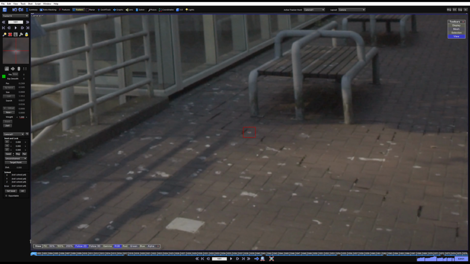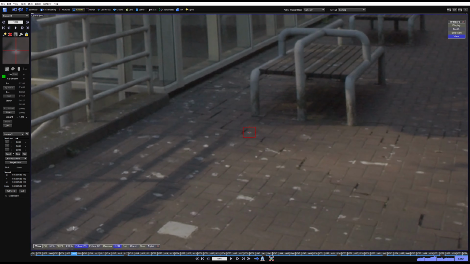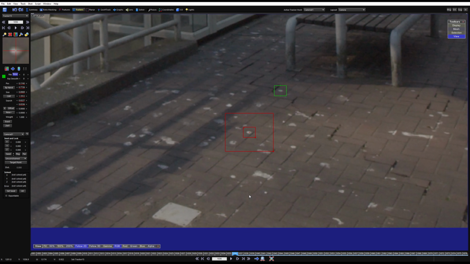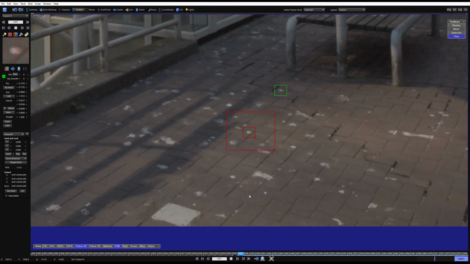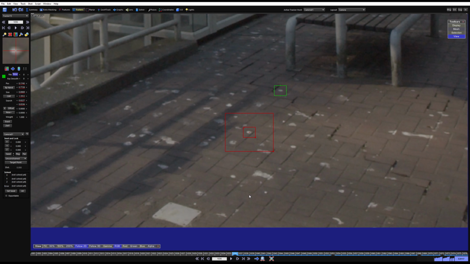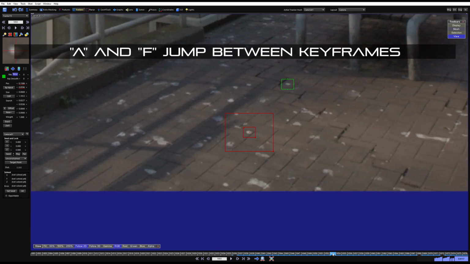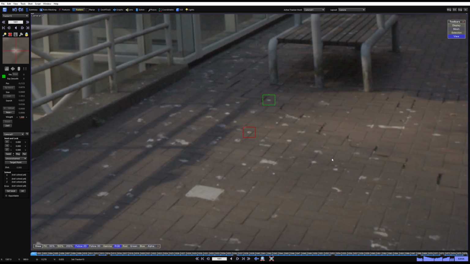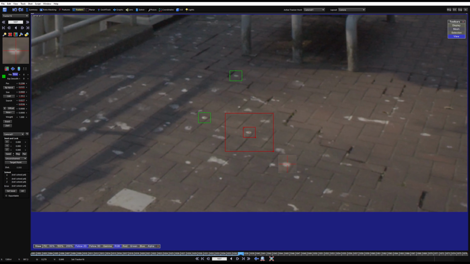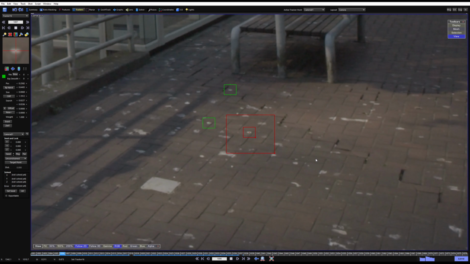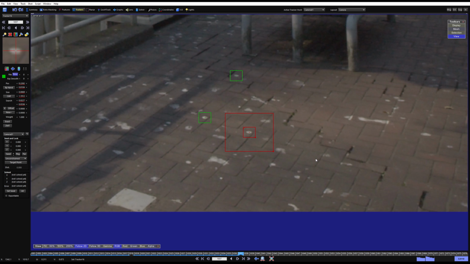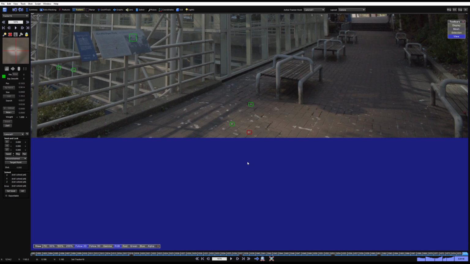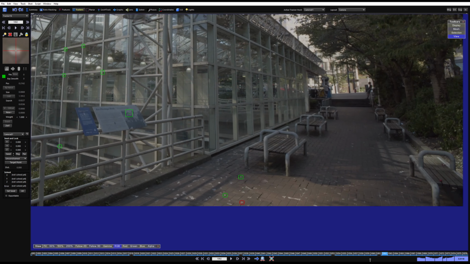A shot like this, where we push from the foreground to the background, or the other way around, I like to start in the middle because it's the most average portion of the shot, where the deformations aren't so extreme if I track this way. And if I jump back to this keyframe, by the way, A and F jumps between your keys, and then Shift R to reverse. There, you can see the distortion is not so bad, so it made it a very clean point. So C to create, spacebar. I'm going to go F to jump to those keys, Shift R, and track. Okay, so I'm going to pretend that you know your hotkeys for now, and I'm not going to talk about them for a little while.